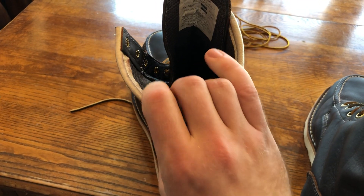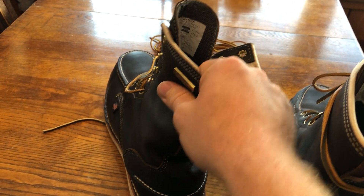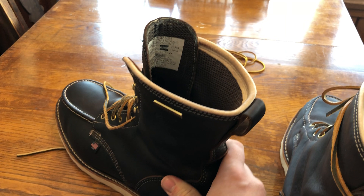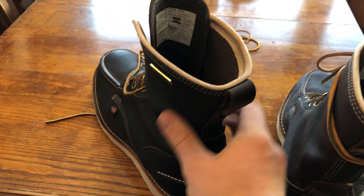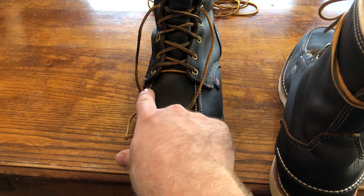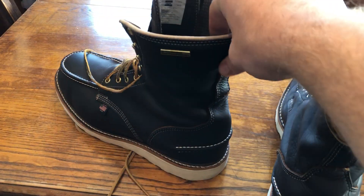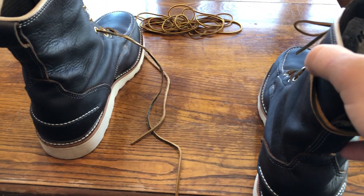The liner on the inside is nice and soft — no complaints there — but it does make things a little thicker, which contributes to the break-in process. When sizing these up I usually wear a 13D with a lot of stuff, but I went with a 12 double-E. That liner soaks up a little bit of the room in the width area. When I first tried them on they were a little wide in the toe box, but as they've broken in they've given me a lot of room and feel really good. So if you normally wear a 12D with Thorogoods, I'd go for a 12EE.